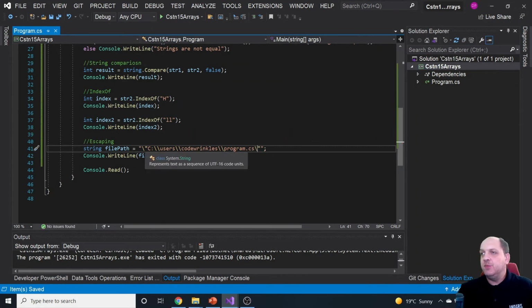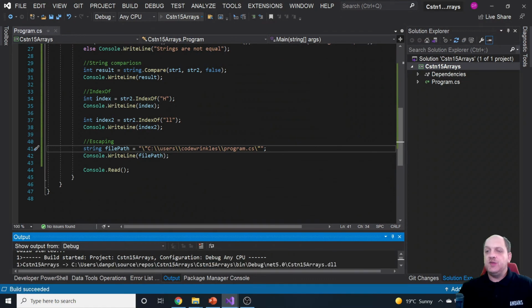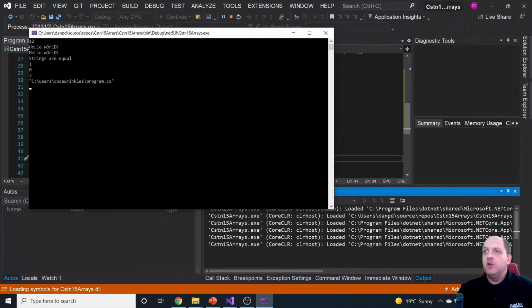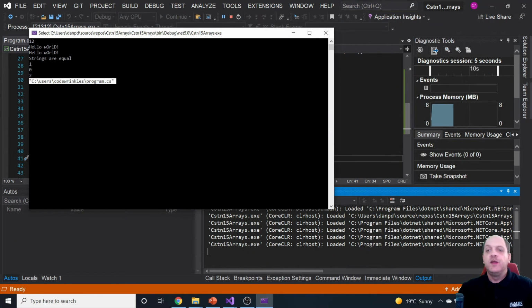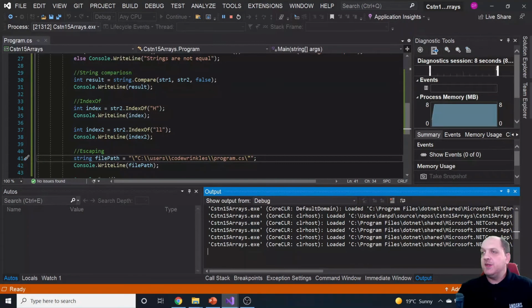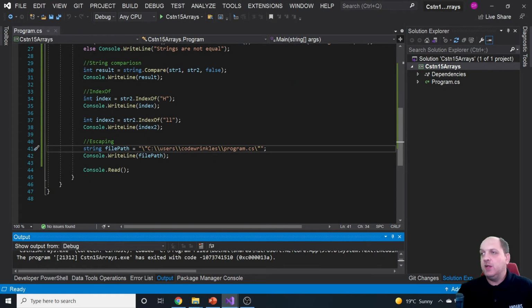In this case, it means that if you see this quotation mark, since it comes directly after this backslash, then represent it as a regular quotation mark, not like a string literal, because this is what we need. So we have escaped our quotation marks here. Therefore, when we run the application, this file path will be printed in quotation marks on the console. And once again, this is called escaping, and we can do this using these backslashes.